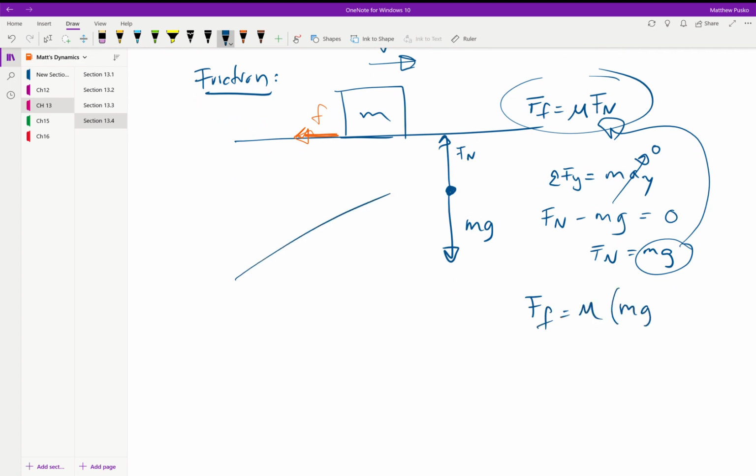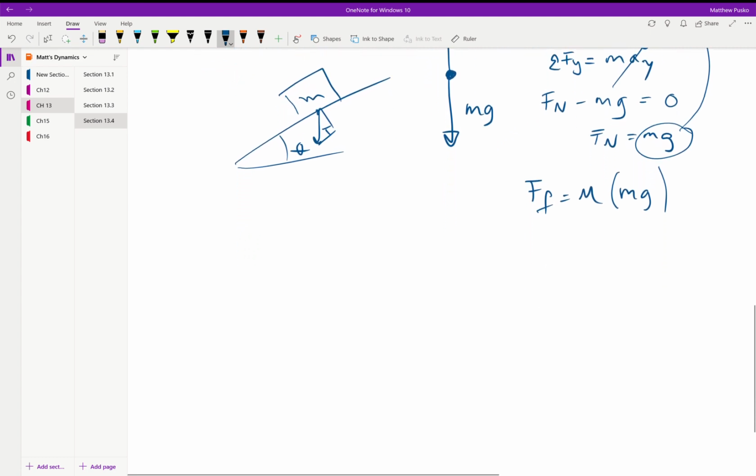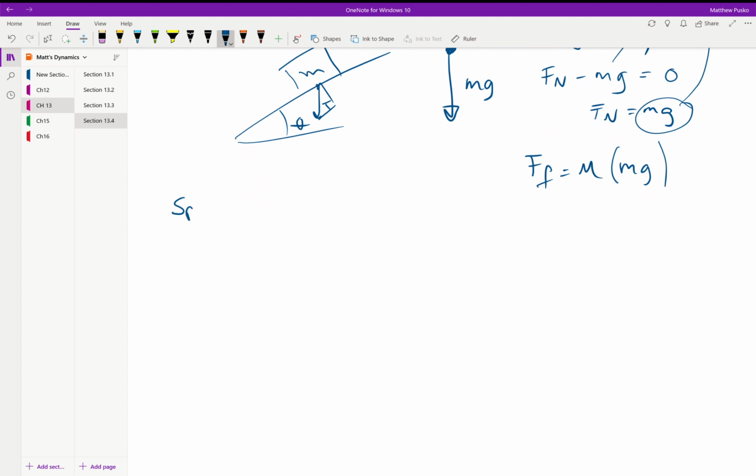And if this was at some angle, we would have to introduce that angle to it, and I'll show you how to do that too. So if that's at some angle, we need to consider the mass hanging down and break it up into components perpendicular and parallel to the plane. So if you got a force of friction, we deal with it like so. What else do we got? We have spring forces.